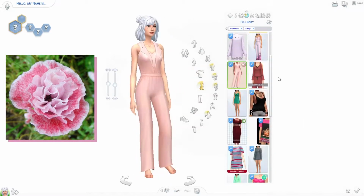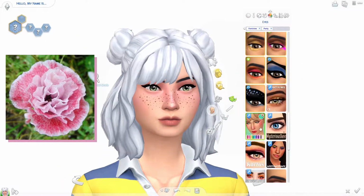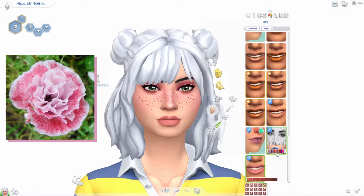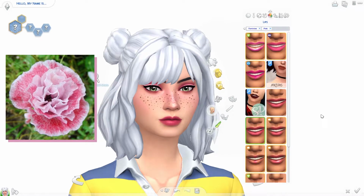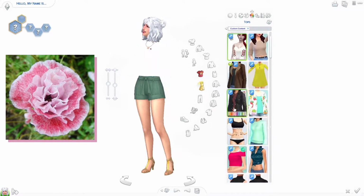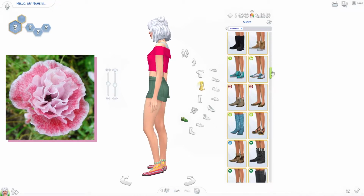I try to incorporate as much pink as possible to stay true to the original flower. She always has a very high blushy look and pink lips. And oh my gosh, if you watched my recent June favorites video, the colored eyeliner that I reviewed in that video came in handy so much for creating this sim. She lives for that eyeliner. I had so much fun with her outfits, and I definitely want to play with her in the future. So I'm going to do that regardless, but if you guys want to see me play with her and you have any ideas of where you want to see her, let me know.